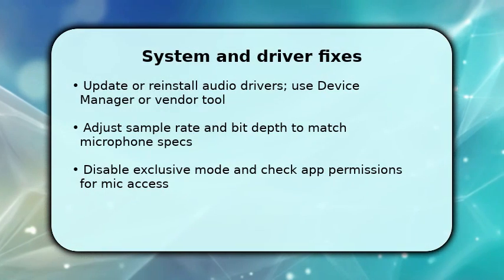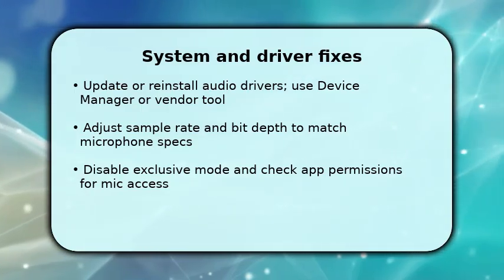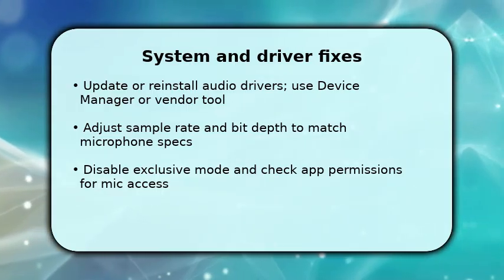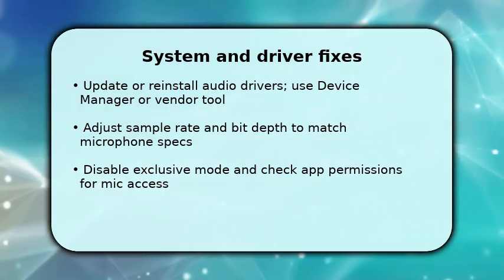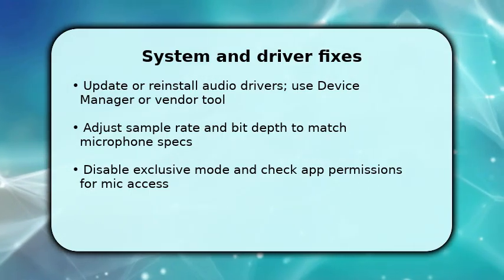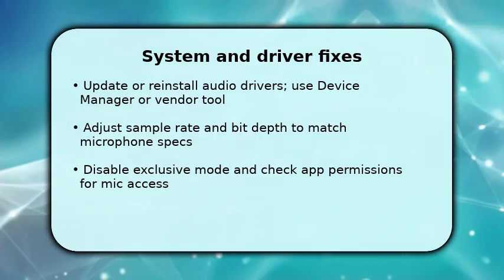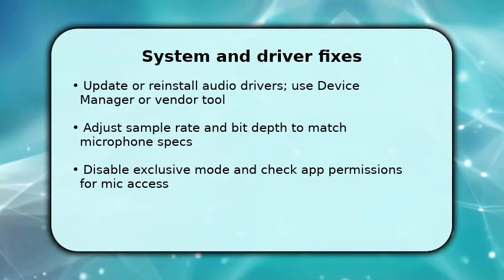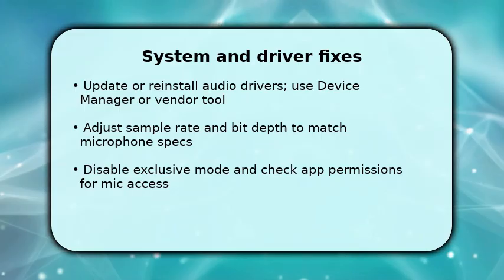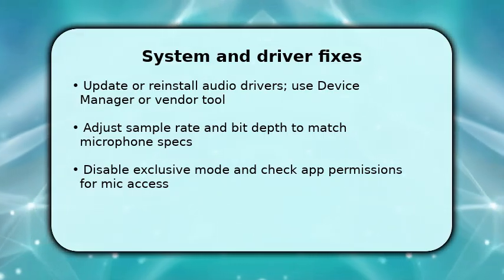Next, address software-level blockers. Update or reinstall the microphone driver. Device drivers often restore lost functionality. Once updated, match the sample rate and bit depth to the mic specifications to avoid incompatibility. Disable exclusive mode so no single app monopolizes the input, and review app permissions to ensure the recording application has mic access. If using USB audio interfaces, power cycle them and try alternate ports. Sometimes the bus negotiation fails.